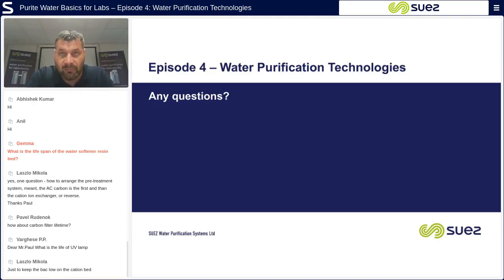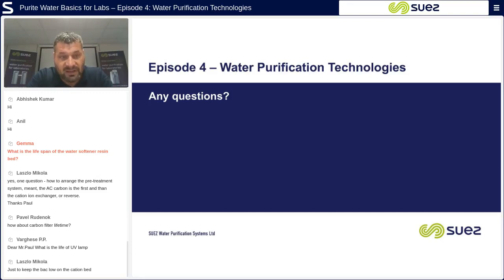UV lights, manufacturers of the UV lights that we use stipulate to us that the UV light has a 6,000 to 8,000 hours of operation. Now, with a UV light, one thing that we don't want to be doing is turning the UV light on and off. Every time you turn a UV light on, basically you take 1 hour from the life of the UV light. So we typically keep the UV light emitted all the time that the unit's on.